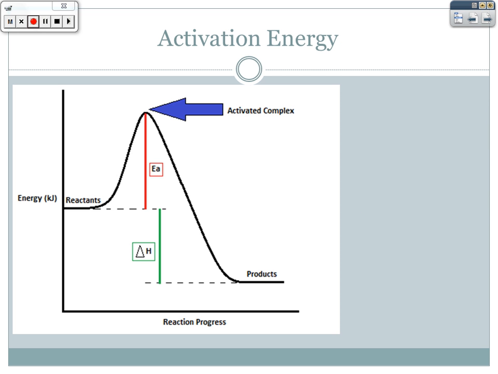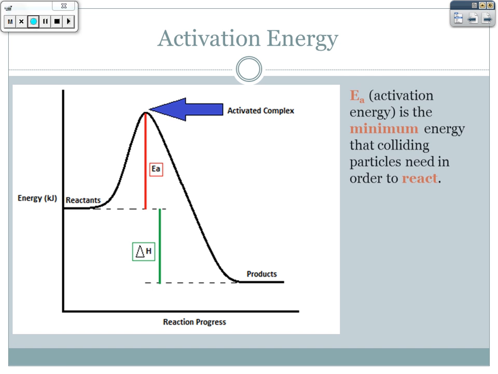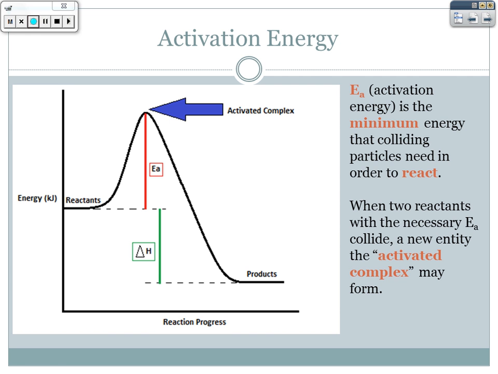Now, that enough energy that we're talking about is the activation energy that we just talked about in thermochemistry. And so that activation energy is the energy required to break the bonds, the energy required to make the reaction happen. And up at the peak of our activation energy, where the reactants are going to go over and start forming products, we momentarily make something called an activated complex. So again, activation energy, we've talked about it, and we form something called the activated complex. So this is just kind of a quick review over the stuff that we learned in thermo.